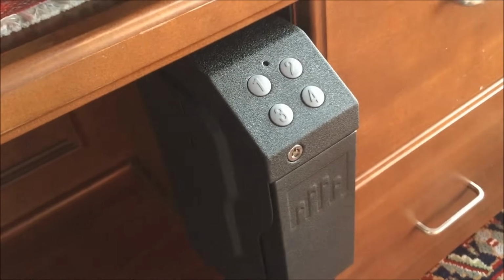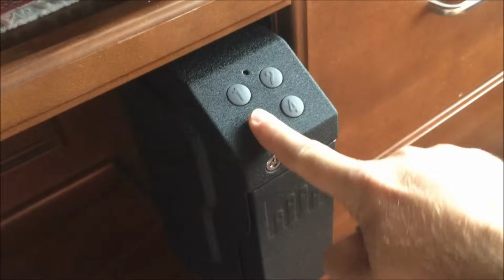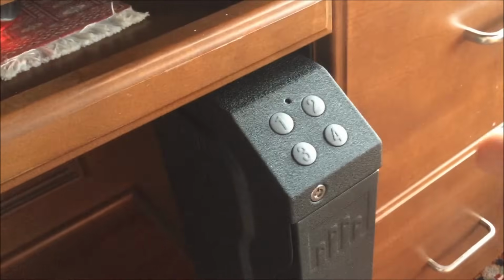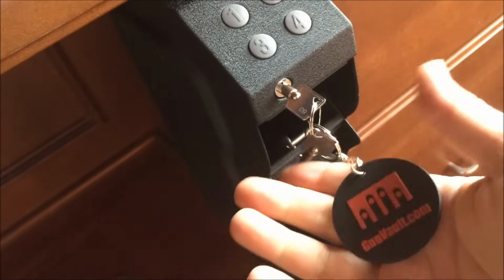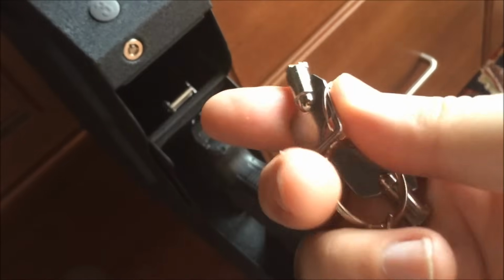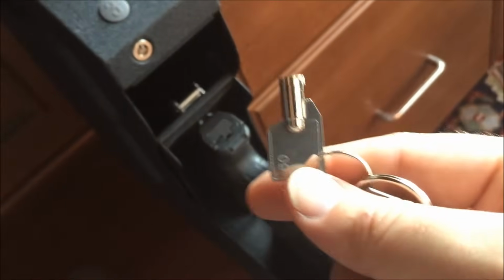Another feature is it's got a key backup, for when that battery dies, and it will die eventually. It'll actually warn you before it's going to die. It won't just beep randomly. If you open the safe, if it were low on batteries, it would beep 7 times right now. And if you do let it go too long and you need access to change the battery, you just put the little backup key in and twist it, and it opens up. So it comes with 2 keys and a cool little keychain. I recommend putting at least one of these keys in your regular gun safe so that you've got access to it. I've got a couple of GunVaults around the house, and I keep at least one set of the keys in a special spot inside my main gun safe.